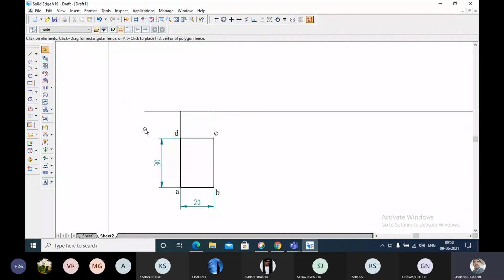Now this is the front view it is showing you, and if the observer looks from this end, A is nearer to the observer, D is away from the observer, so this will be A dash in bracket D dash. And similarly, this is B dash in bracket C dash. Okay, let me keep them properly.